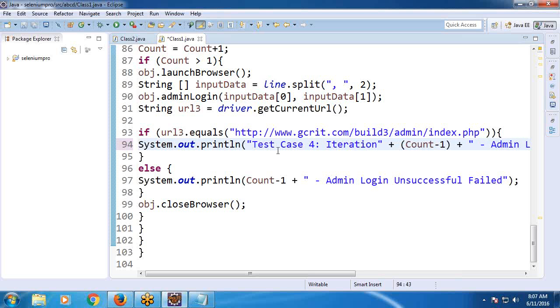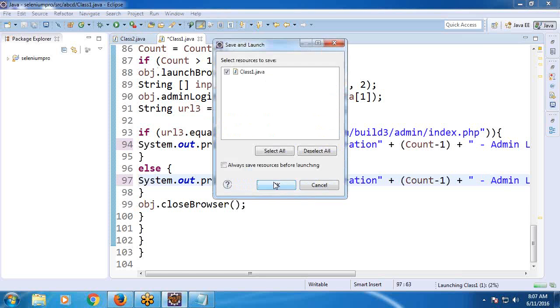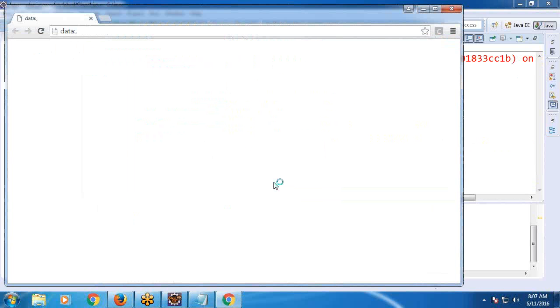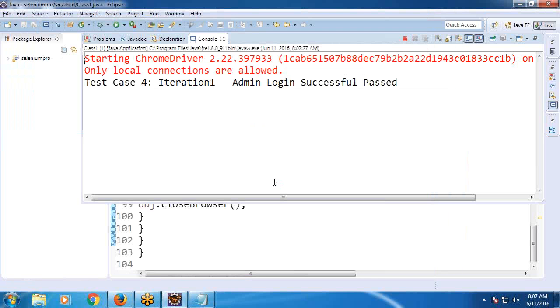Iteration. Now observe, Supriya. Yes, sir. See, clarity. Run the program once again. Sir, 2 count minus 1, count minus 1, else part. Oh, okay.